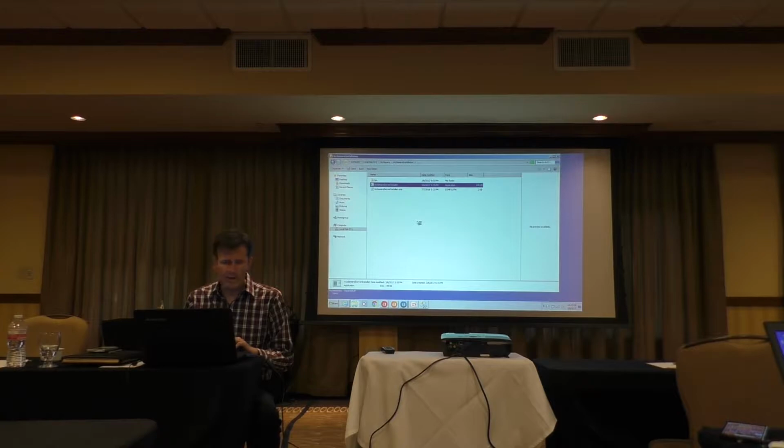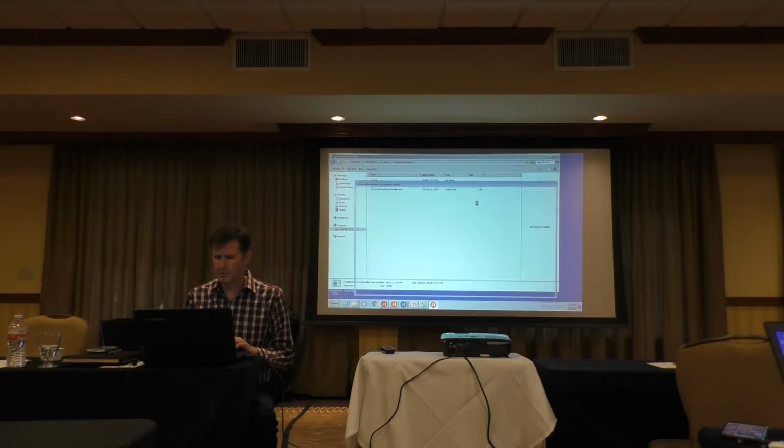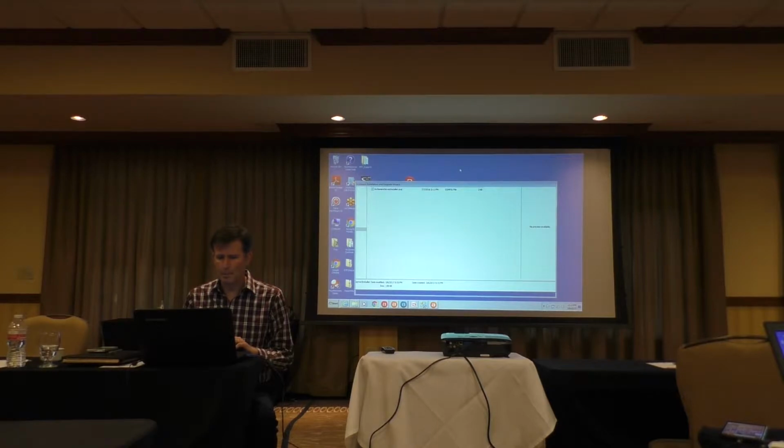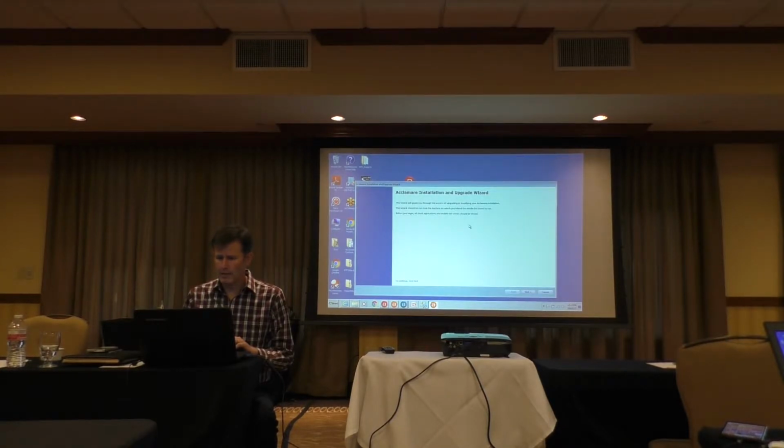Okay, I'm going to fire up the Acclamare installation wizard. This is for when you do your upgrades. I kind of talked about this as a new area of the application that helps you to stay current on new versions of the software. So this wizard is going out there. Like I said, it's going to guide you through the process. Select next.